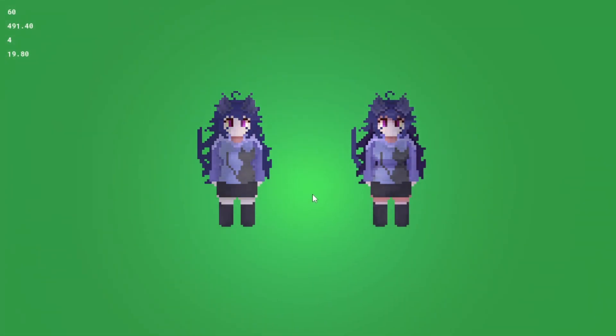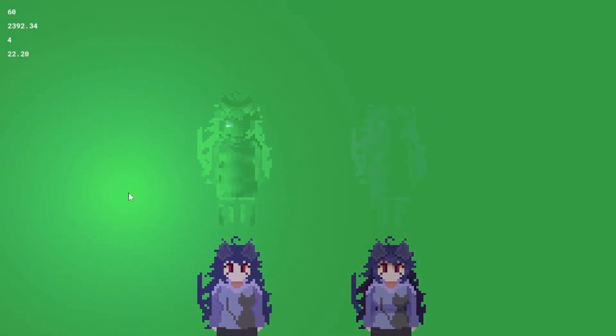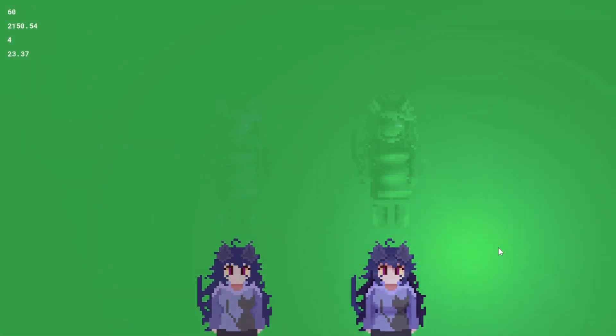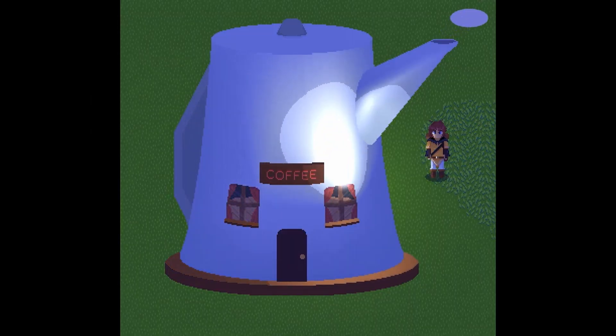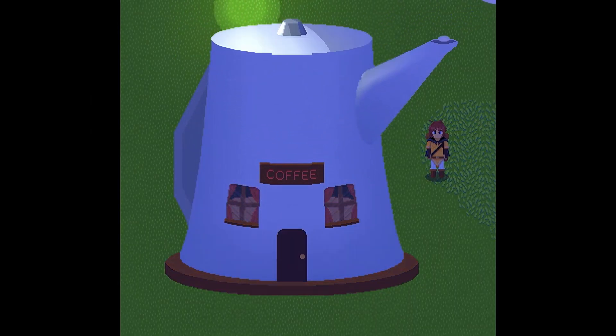If a sprite was drawn with any level of displacement from its object's coordinates, the lighting simply wouldn't follow. In fact, if you used any non-default drawing functions, it would completely mess up the lighting. There were a lot of features I didn't need that were just cluttering up the code, and a lot of features I did want that simply weren't implemented. So I did what any reasonable person would do and simply spent months of my life reverse engineering it from the ground up. It took quite a while to get everything working, but I was really happy with it by the end.